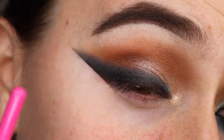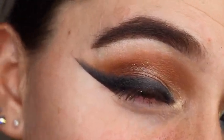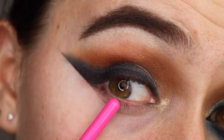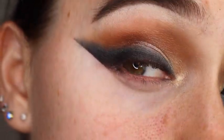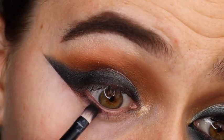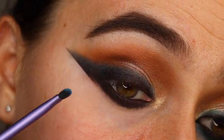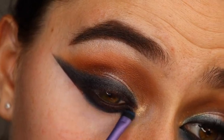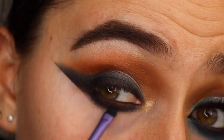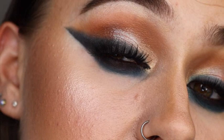I've re-added and blended, re-added and blended, done as much as I possibly can. It's not that they're unblendable — it's just that darker colors you have to work with a little bit more. Now I'm going to do the same thing on the lower lash line: going in with Night Owl on that same brush, running it in the waterline and around my eye, then going back in with Blue Lagoon around the outer edge and bringing it up alongside the black. I've just added some false lashes and the eyes are completed.